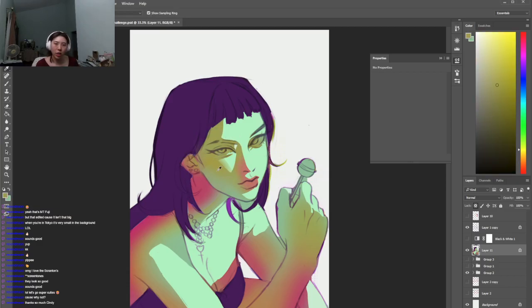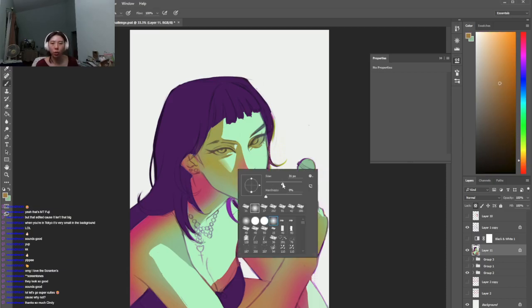Now say this cheek is still supposedly warm, right? If it's still not warm enough, you can push it towards that orange color.